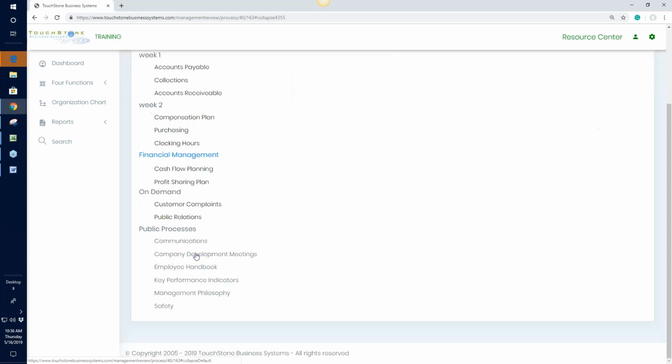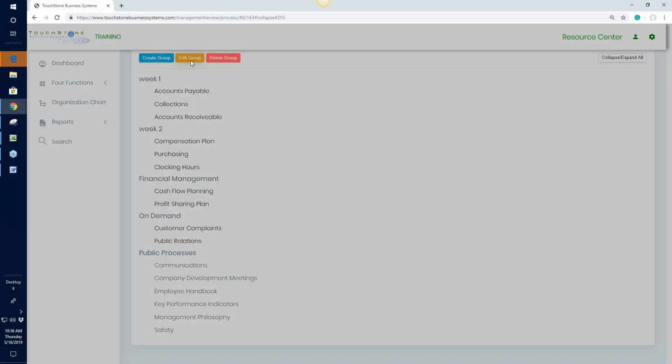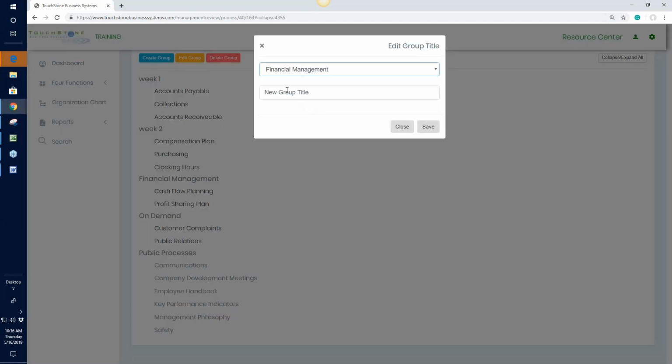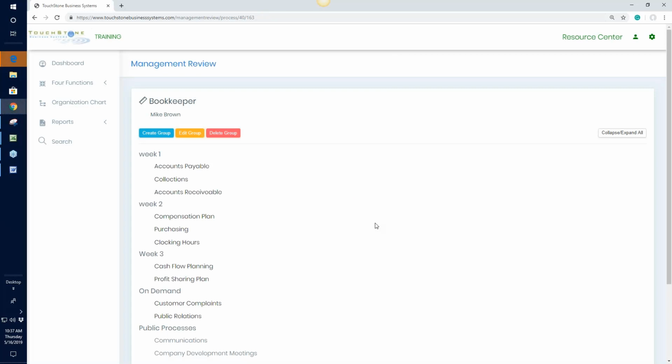Let's edit this one too, so week 3. I'm thinking it's going to take 2 months to train Mike, and I'm breaking it up into weeks and what he's going to learn in those weeks. Then I would drag the processes into the weeks, the schedule for his training. I'm doing all this as his manager in management review.